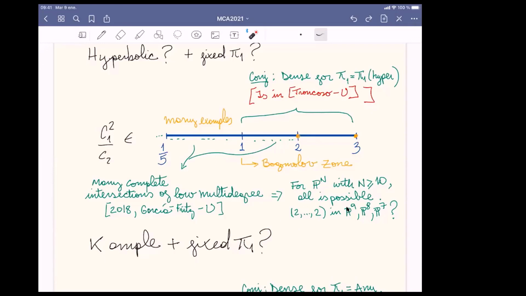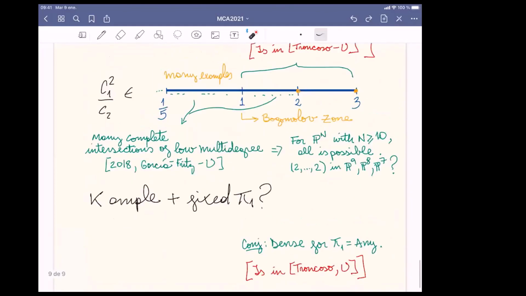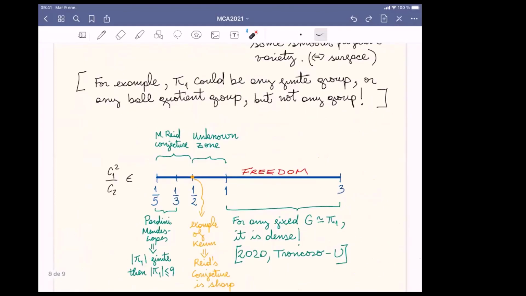Are there more questions or comments? Maybe I have a question. When you mentioned your paper by you and your student, you mentioned an unknown zone, I mean, a part where nothing was known. So my question is, what do you think may happen there? Between 1/2 and 1? Yeah, it's kind of hard to say. But are there any examples in that part? Yeah, there are many examples.